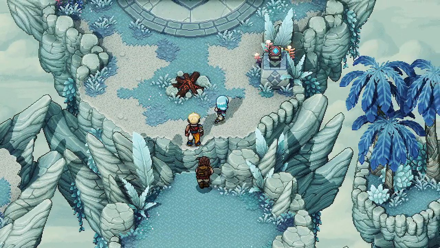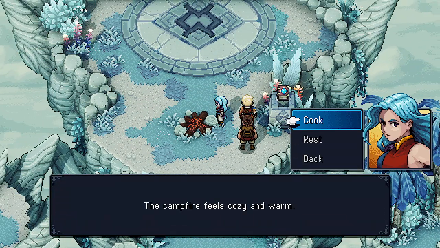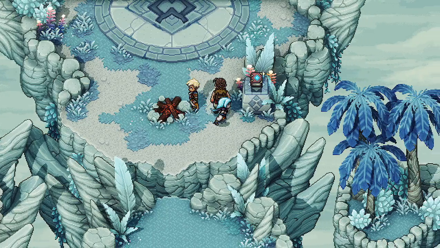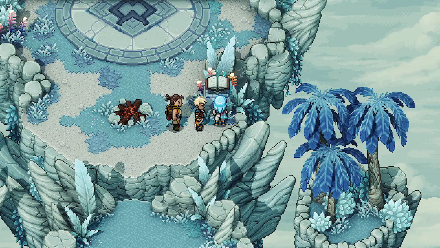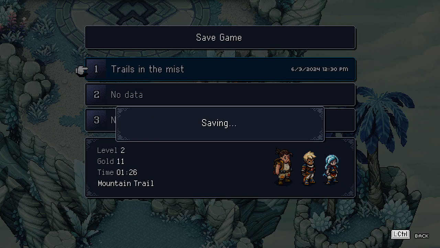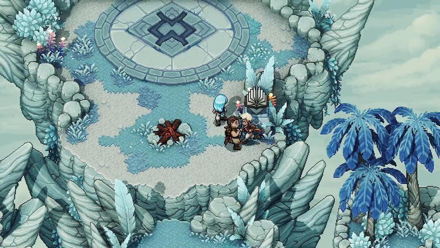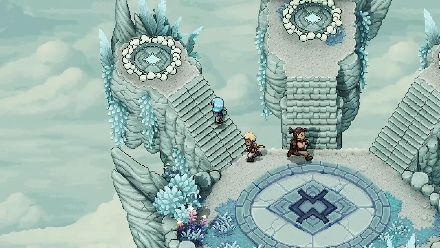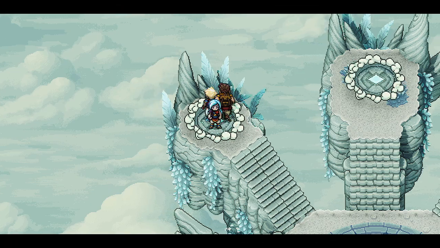Okay, cool. Nice. Let's camp. Let's rest. We don't need to cook just yet. Alright, it's boosting time. Trials of the Mist. Alright, let's go this mist one first. We're starting left to right.